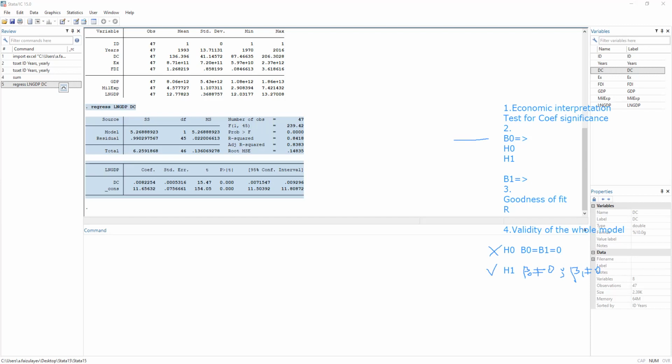Then we're going to deal with multiple regression analysis, which I will start right after that if you have no questions. But before moving to that, please feel free to ask any questions, any comments you want to make. So in the quiz, in the exam, I will give you the data, or I will ask you to download the data or prepare the data, run the regression analysis, and give the proper interpretation, like econometric interpretation and so on. Now you need to basically interpret, starting with econometric interpretation, test for significance level of each coefficient, goodness of fit, and validity of the whole model.